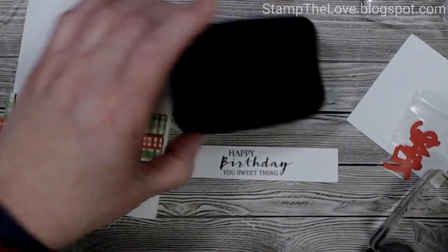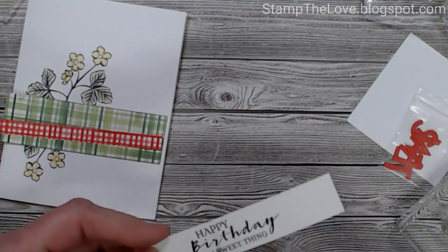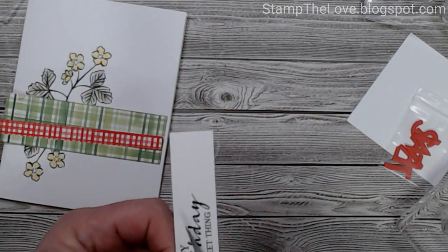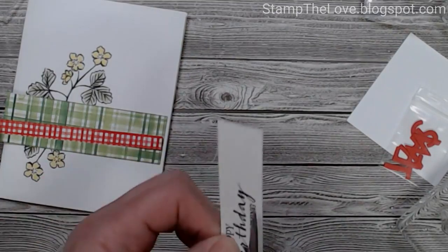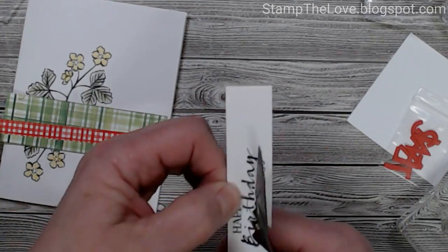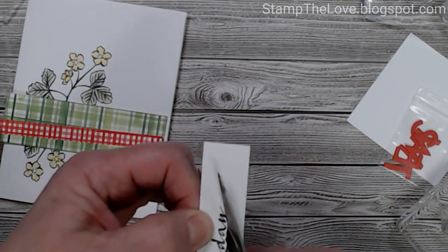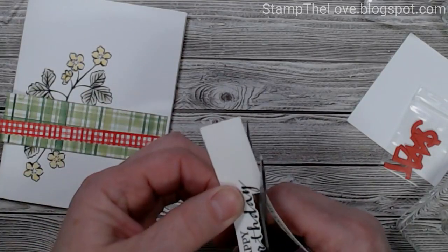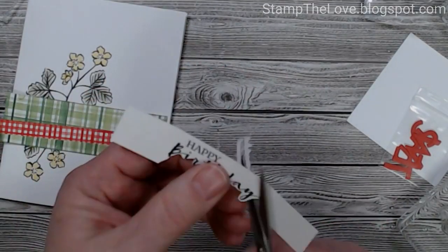Okay. Now I want to separate it because I want the sweet thing to be red. So I'm going to go ahead and we're just going to cut this out. It's a bit of fussy cutting, and I really screwed that up right there. Do not fussy cut on camera. I should say do not rush your fussy cutting on camera, right? And I didn't try to cut it really close. I just tried to sort of go with the flow and round it where it goes around. So, do you see what I mean? It's just not that hard, guys.